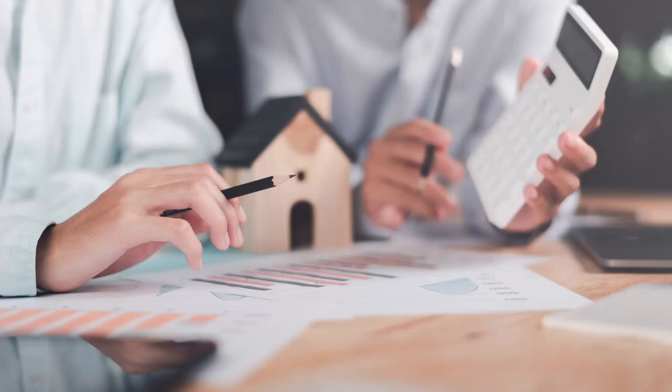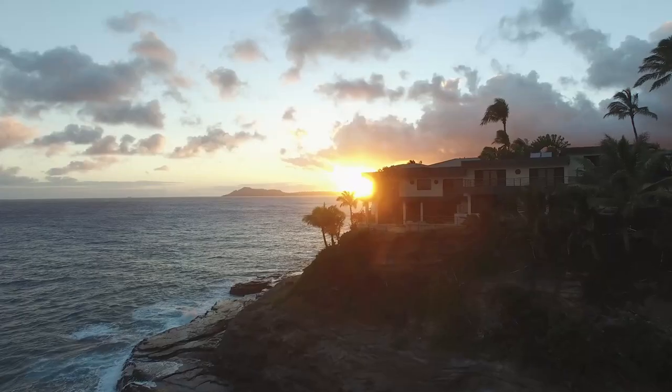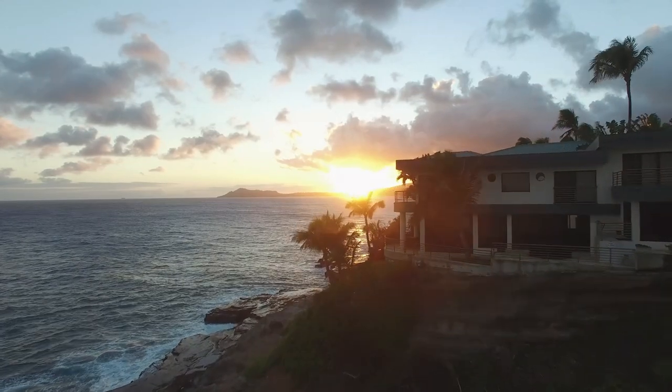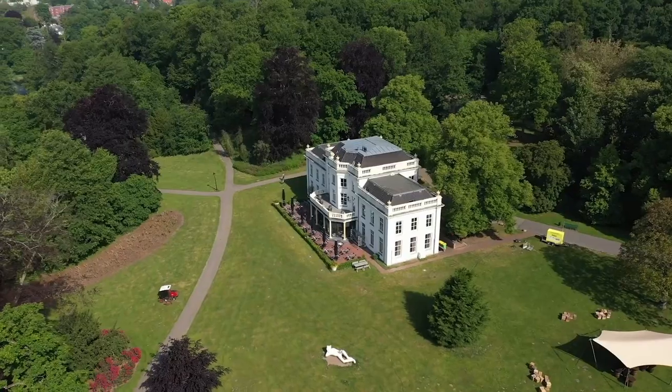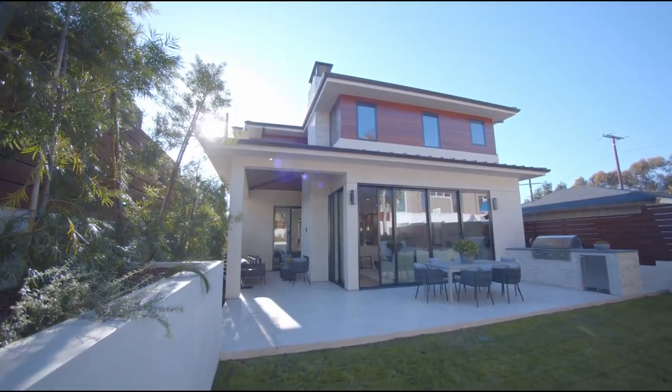Closing costs, for those wondering, are fees paid when the transaction occurs. So things like paying for the appraisal, paying your attorney, the escrow fees, title insurance, potential points for the interest rate, and more. So typically, closing costs range from about 3 to 6% of the loan amount. Now, the closing costs and your down payment are going to be out of pocket, which means that they're not going to be a part of the loan. So that's what you need to bring separately to the closing.